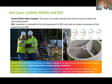And again, with High Speed 2, we've been looking at a really diverse range of use cases. We've started in the temporary works space because it's the right risk profile for adopting the technology. Really looking at anything from temporary retaining wall structures through to parapets and anything and everything in between that. From a retaining wall perspective, there's lots of different applications, as many of you will appreciate when you look at temporary works requirements on site. So we've been able to work closely with SCS JV, and see Andrew Duck's comment on that screen about how important it is to them to give technologies like ours the opportunity to really get to grips with having an impact in the sector.